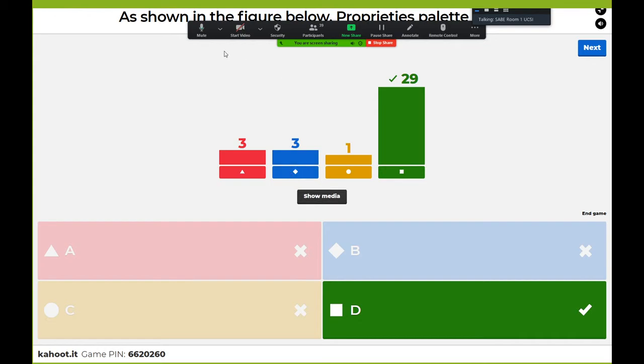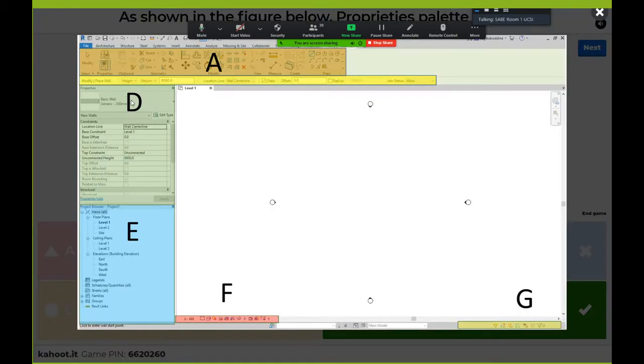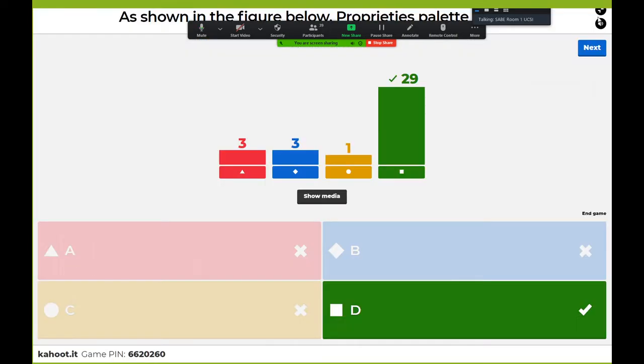So 7 students think that property palette is not D. So basically property palette is D, this one. As you can see there is the title like Properties, it's here. So this one is the property palette, not E or F or A. Some selected, like this guy selected A3, they selected another one.